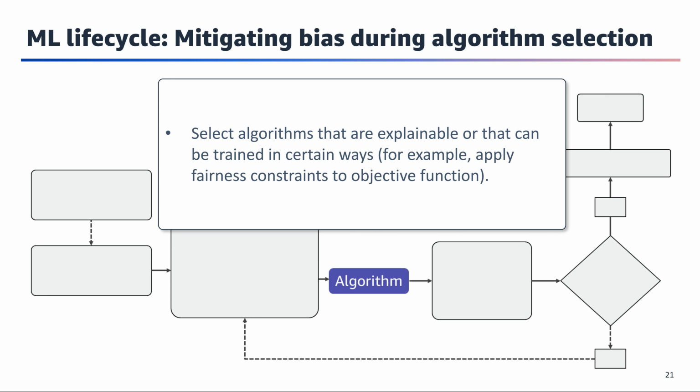When selecting an algorithm, it is important to consider the needs of your stakeholders. Some algorithms are easily interpreted but might not have very high performance, while others perform really well but are hard to explain. At AWS, providing explanations for why a particular prediction is given is a top priority in these cases. Another consideration during algorithm selection is whether it is possible to modify the algorithm to train in a certain way, by adding additional constraints. Not every type of algorithm will be modifiable in that way.